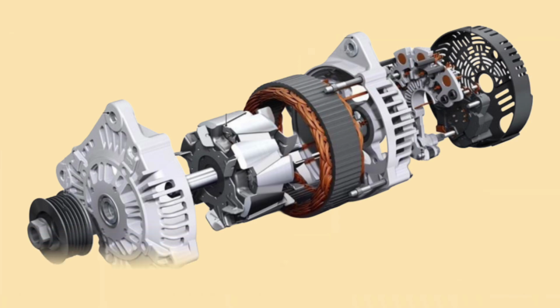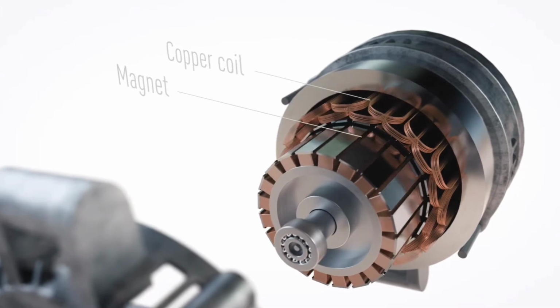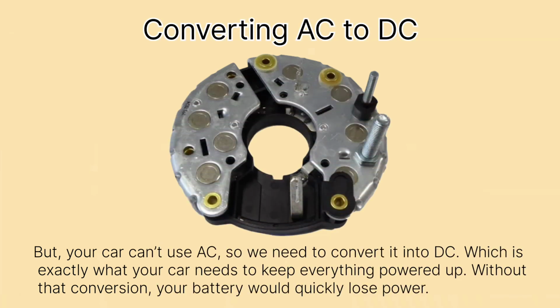Here's how it all comes together. When you start the engine, the rotor inside the alternator starts spinning. As it spins, it creates a magnetic field that passes through the stator, which generates AC electricity. But your car can't use AC, so we need to convert it into DC. This is where the diodes come in. They change that AC electricity into DC.